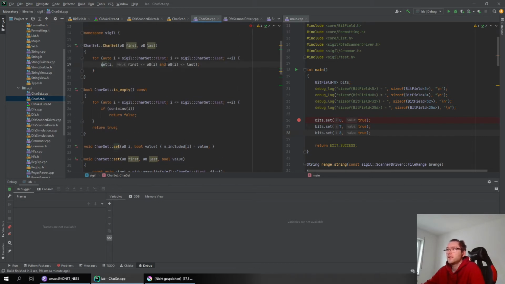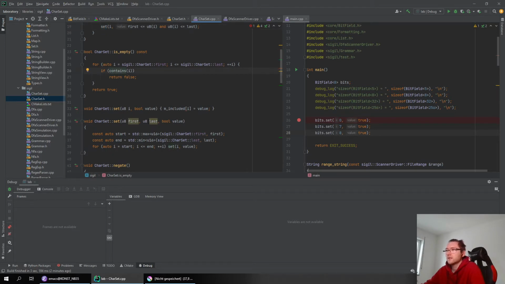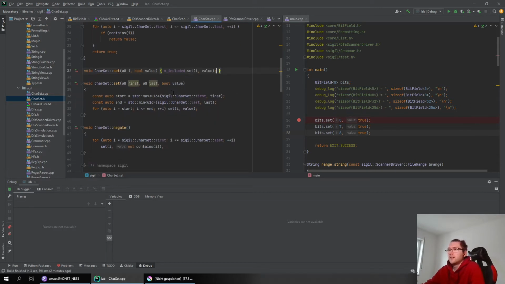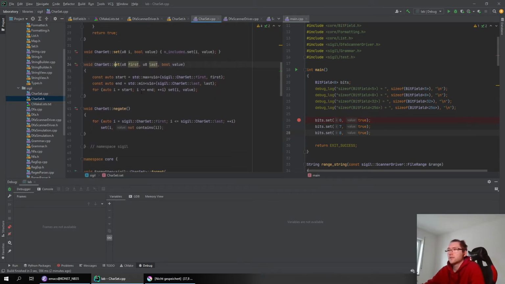So we're using set and get, set and contains. To fix this, we're just going to set index to our value. And to set a value, this is for a range, it delegates to set.